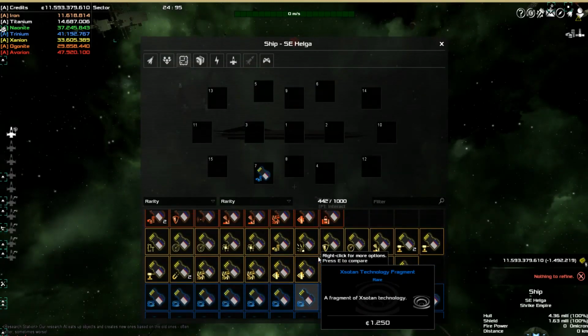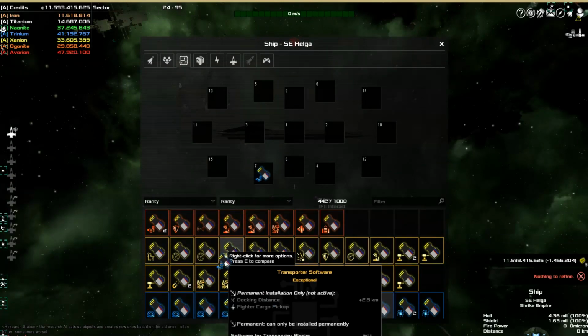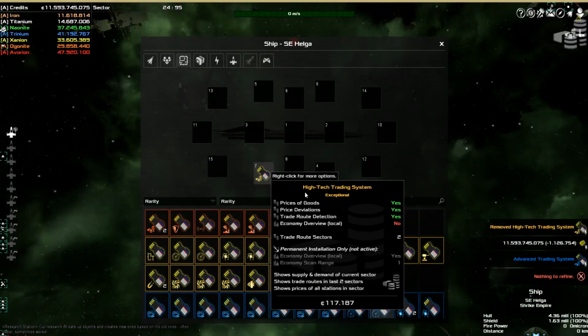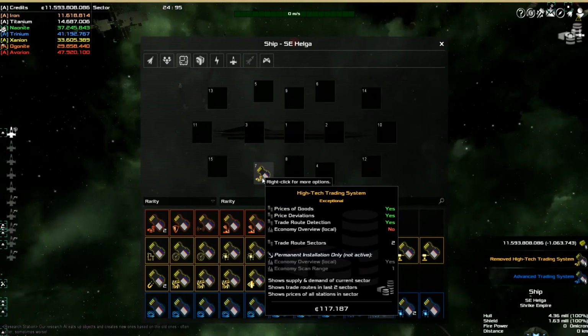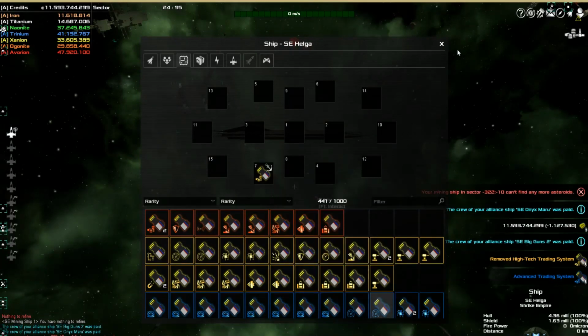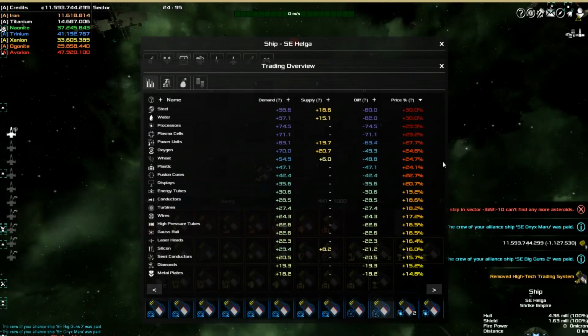Let's jump to the yellow, and now this is where it gets a little more interesting. So we're going to take that off, and we're going to drop the yellow one in here. The yellow one shows price of goods, price of deviation, and the trade route detection, but it also shows you an economy overview. To do that, you have to permanently install it, which is, of course, a right click. So you can install it permanently. Now it's installed permanently on your ship, and what comes up is a trading overview.